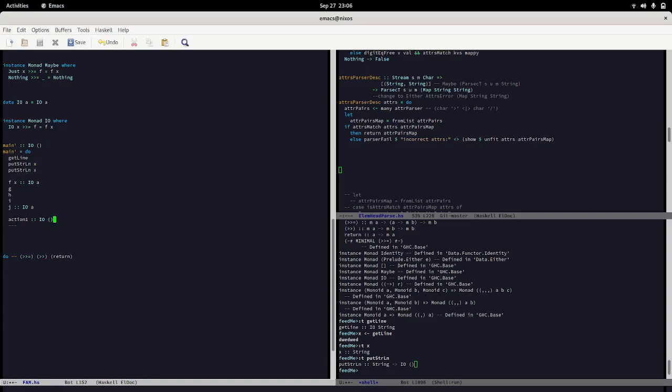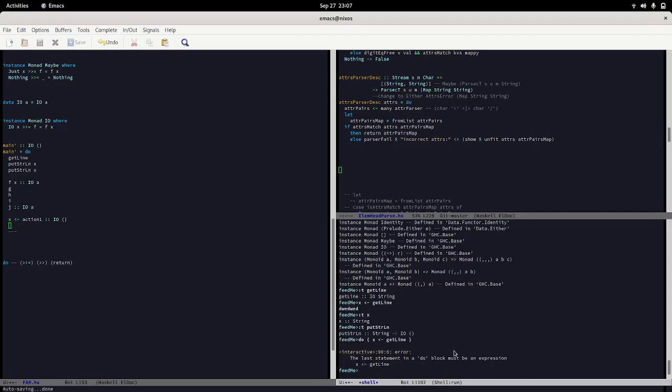And the last thing that there's really to say is that, let's say I did something like this. I extracted the unit from the IO wrapper from action 1. Then this would not be valid, because there's a rule that the last statement in a do block has to be, or what's the actual wording? Let me bring this up. Yes, must be an expression. So in this case, I am running an expression, but I am pulling a variable from that. So this is just not valid in terms of do syntax. But that's the rules of do syntax, and that's all there is to say.